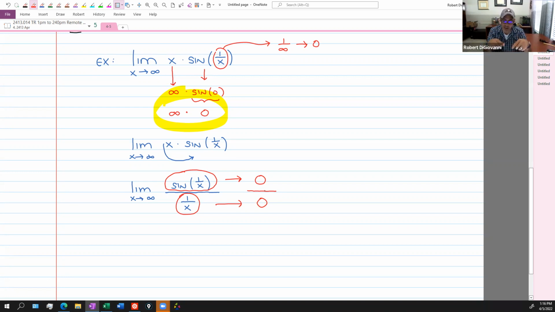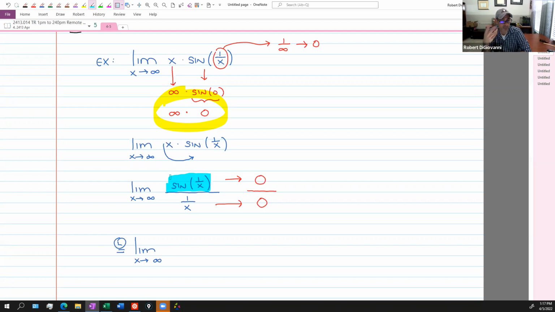Now, you might be asking, why didn't we leave the x and drop the sine? I'll show you why I didn't do that after I finish this. Okay, so now that we've got this, we can use L'Hopital. I want to do the limit as x goes to infinity. Careful: you have to take the derivative of the top, and when I say the top, I mean everything up there. So that's chain rule, right?